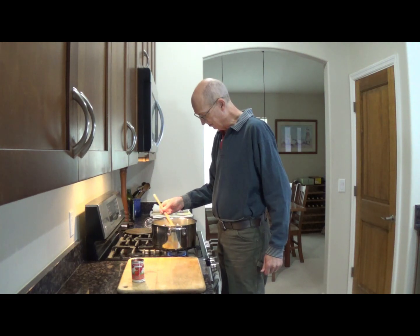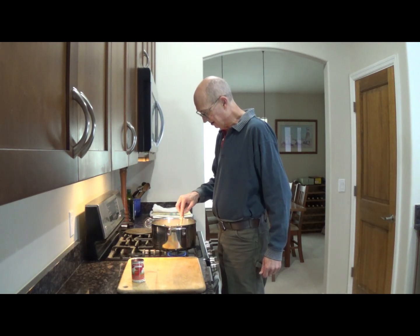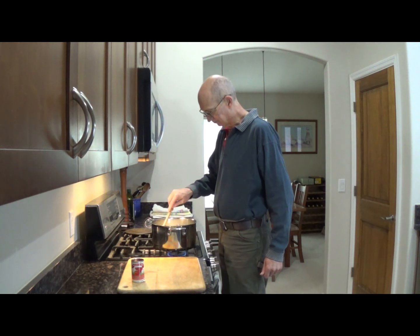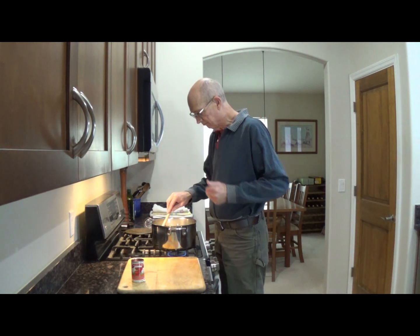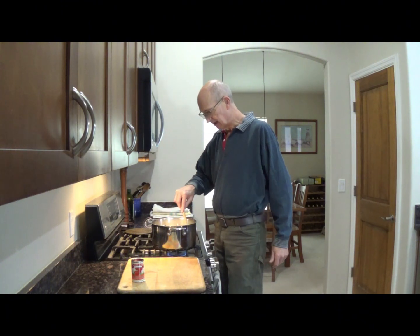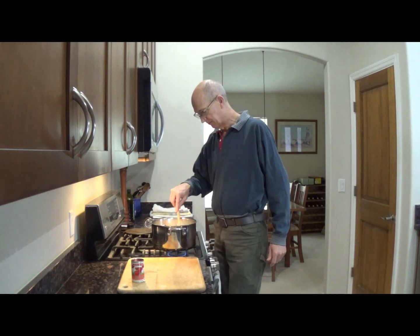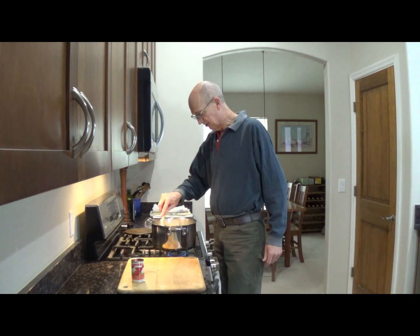So we just want to be careful because we're trying to really get all this half and half really mixed in here well. It's past room temperature, but it's not hot yet. So we just need to keep kind of stirring. This is where you have to kind of watch the pot. You don't want to boil it all up. It's coming to temperature pretty quick.